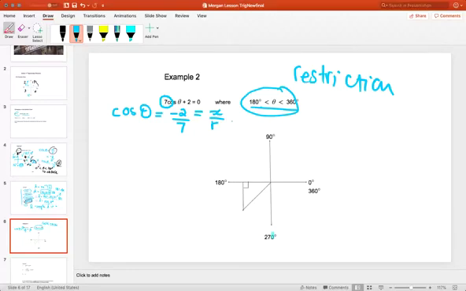Now, we know that cos is positive in quadrant 4. We're either working in quadrant 3 or we are working in quadrant 4. We can't work in both at the same time. So we need to look at our ratio again. We got a negative out. So that means that we have to be in quadrant 3, because out of quadrant 3 and quadrant 4, cos is only negative in quadrant 3.